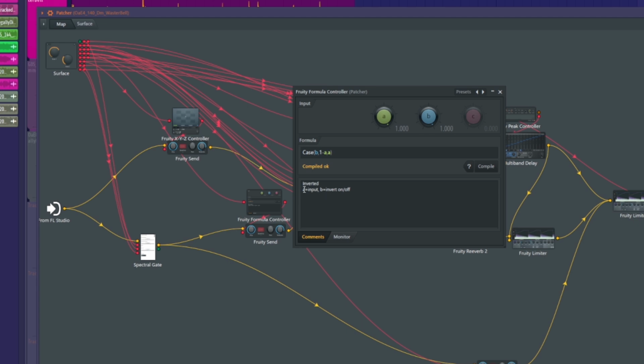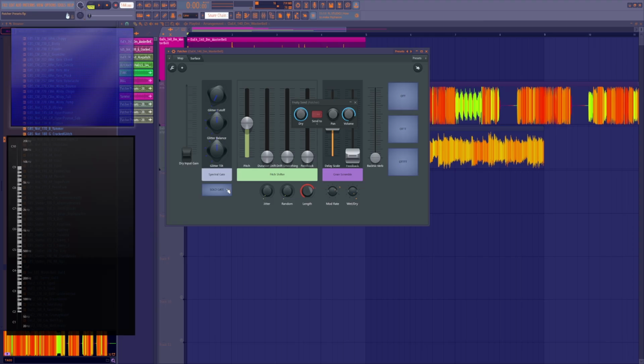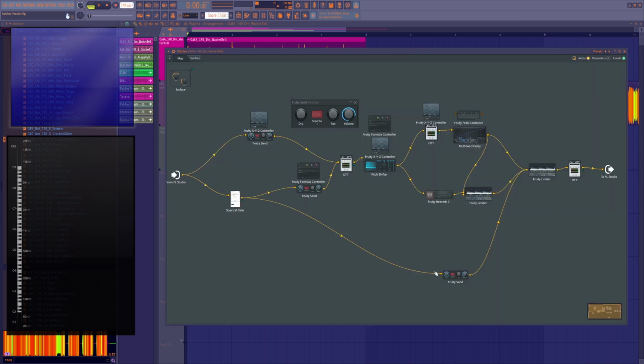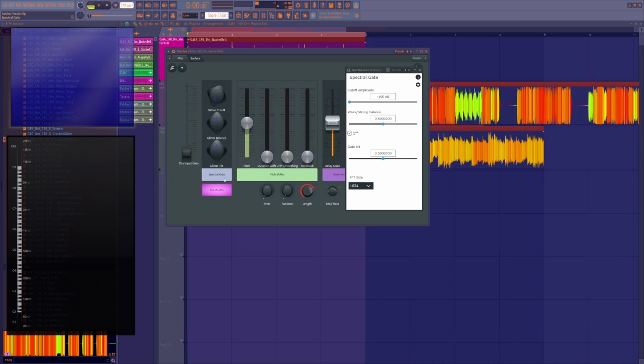which, as you can see here, A is the input, so this is the activated parameter. The output will be inverted if B is turned on, so B is turned on, which is just the fastest way to explain that when the solo gate is turned on, it bypasses the rest of the chain. So it goes through here instead of through here. And I say all that to say the reason that I've added this is so that I can work on the spectral gate without having to hear how the rest of the effects mess the signal up. So it's just letting me hear what the spectral gate's doing.